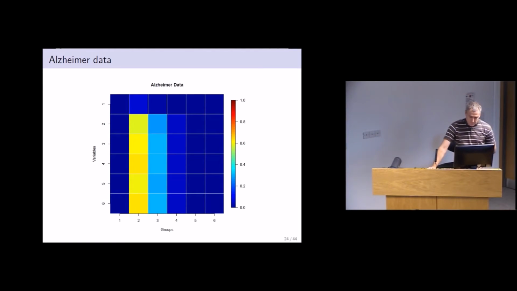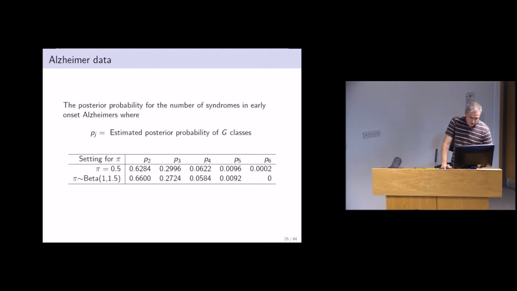The model is telling us there's about 70% probability of there being 2 groups, a bit less for 3 groups, and a very low probability of 4 groups. And it's telling us that variable 1 is not very useful for clustering. So you can get rid of that hallucination variable as far as clustering goes. In fact, it's about 63% probability of a 2-group model, a 30% probability of a 3-group model, and about 6% for 4 groups, and it goes down beyond that. So it's saying that the strong evidence of 2 groups is sufficient for modeling the data.